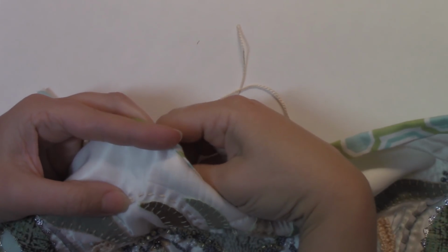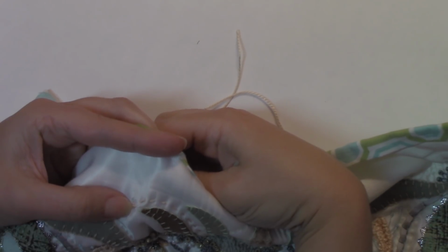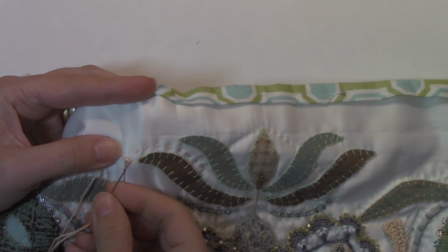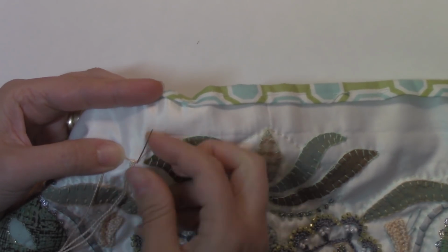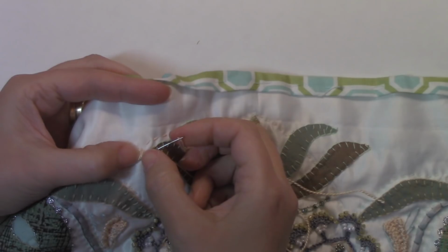And then on this side, you're just basically going to match that up. So come just on this side and just barely above that center line. And just keep your needle really, really close so you don't have any space. This is really what we're going for.